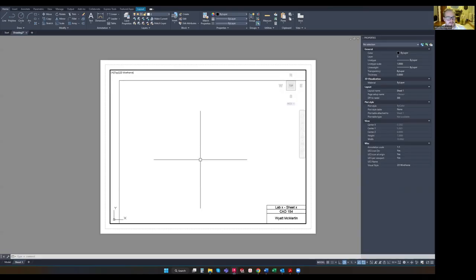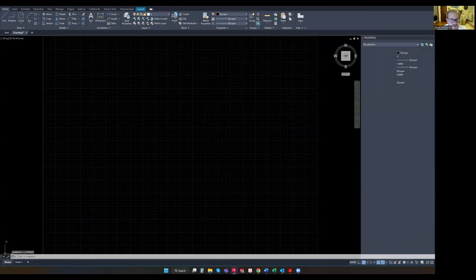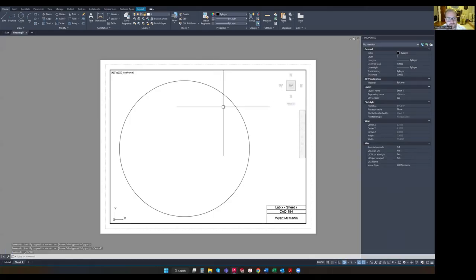So if I'm just dragging this up, say it's even with the block, I'm going to drag it up to be right in the corner. Right now it's even with the viewport. I'm just going to drag it up to the left a little bit more. Click OK. Or I'm sorry, click out there. And now anything we draw in model space inside this circle is going to show up. Boom. So now we have it set up so that anytime we draw anything in that area with an inset, 0.5 inches or something like that, it's going to show up.